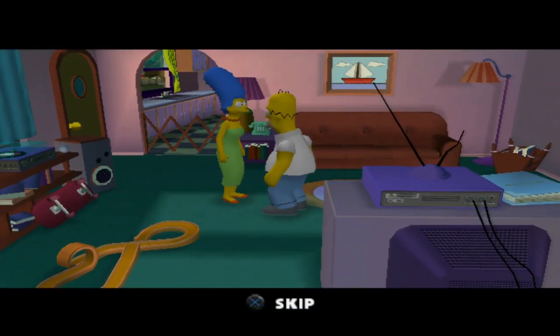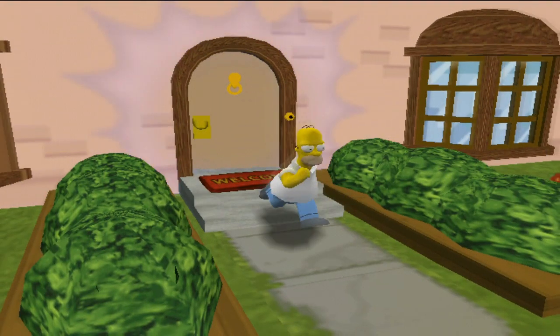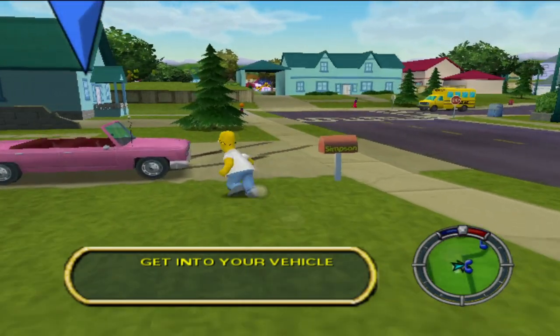And today's your workplace evaluation with Mr. Smithers. You'll find my scorpion farm. Then where will my scorpions live? Only one person can help me. Lenny. Lenny. Go outside. Okay. Gotta go to his job. Or Lenny first. Get into your vehicle.